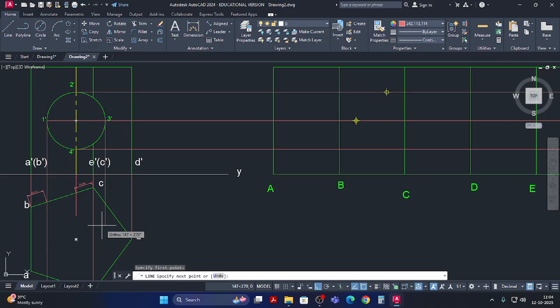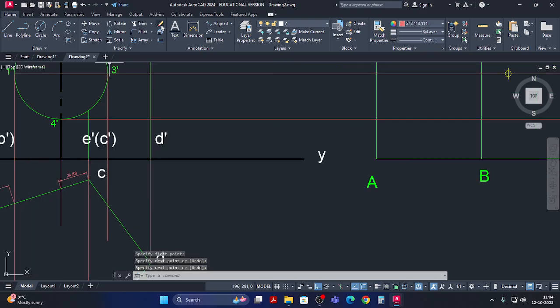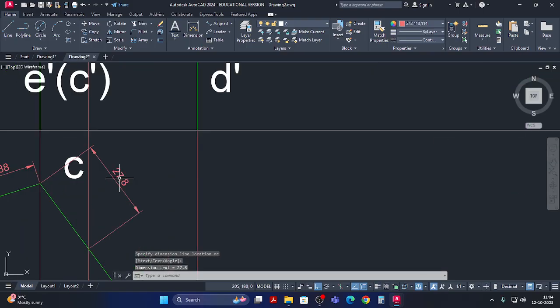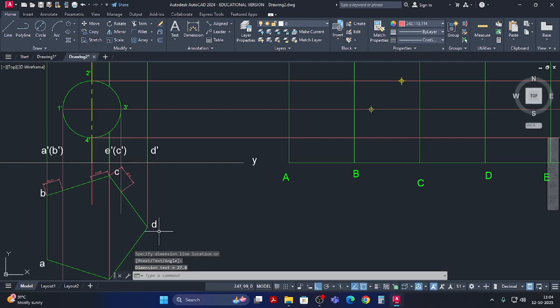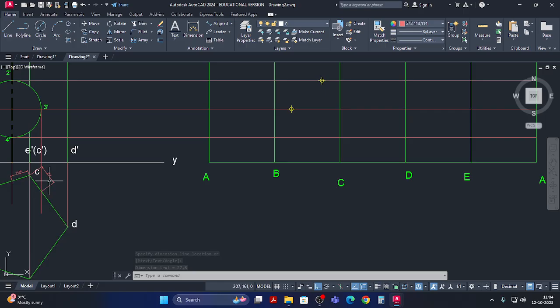Now in a similar way, for 3 dash, you project it in order to locate the C dash. 3 dash is after C. Using aligned dimension, you measure 27.8 between C and D. Along with this projected line, you place the point here and move it towards D. Right click, point here and color it.